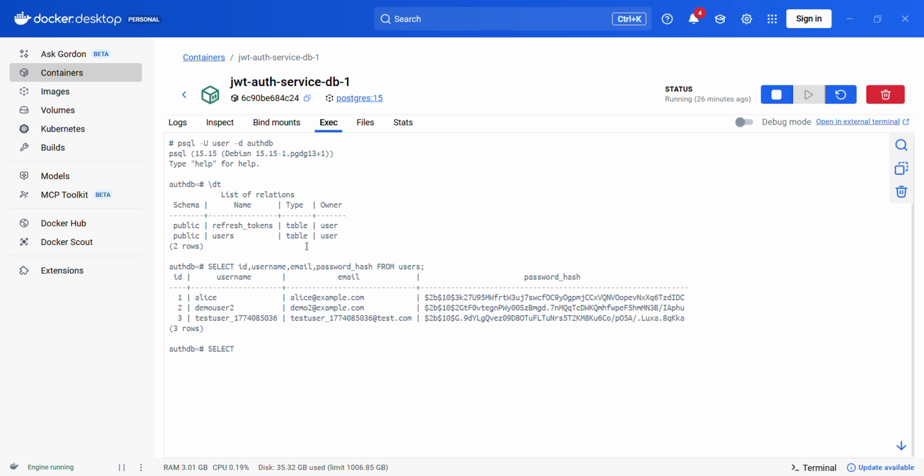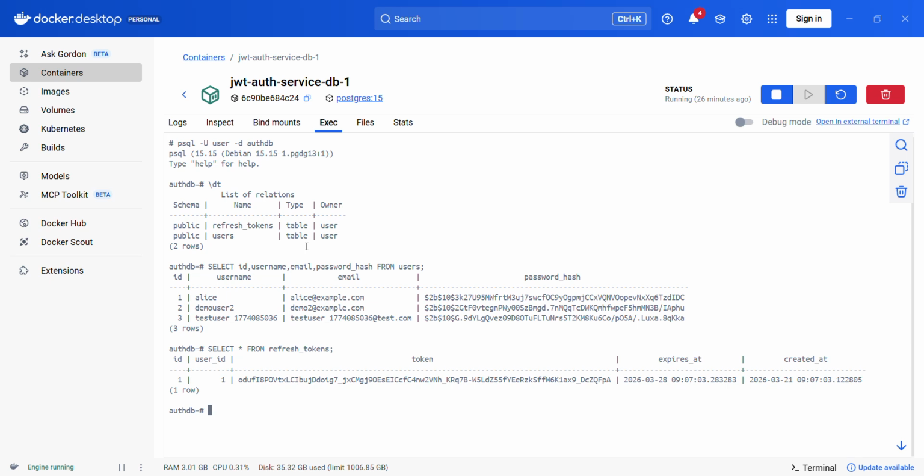Select from refresh_tokens. So you can see our users table with the bcrypt hashed passwords. Okay, and also the expiry timestamp too.